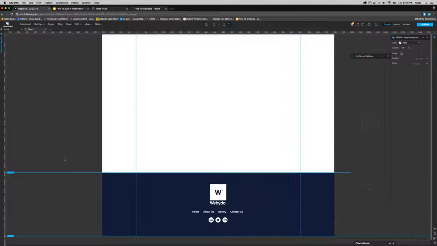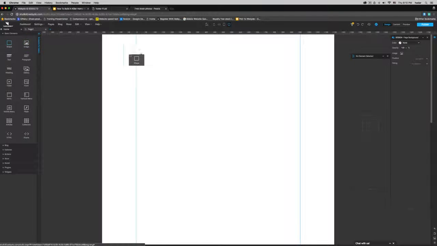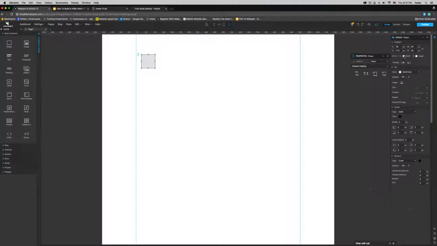So basically you have the page blank like this. What we're going to do is concentrate on making a shape. We simply drag and drop the shape, make it fit to width, put it at the top with y equals 0 to make things quicker, and expand it to precisely 800 pixels.